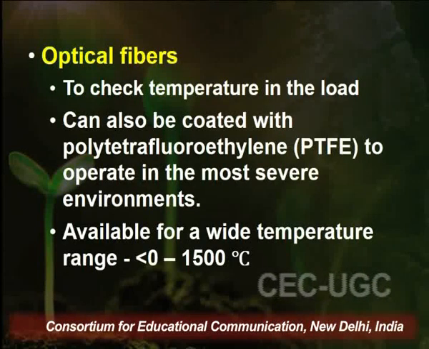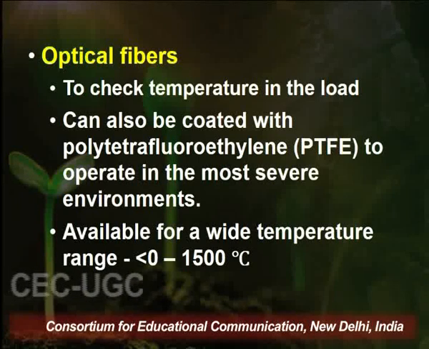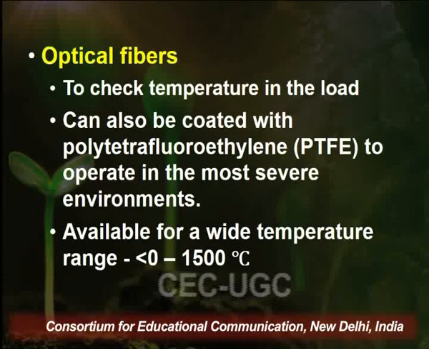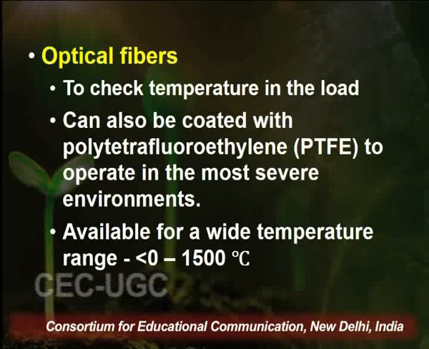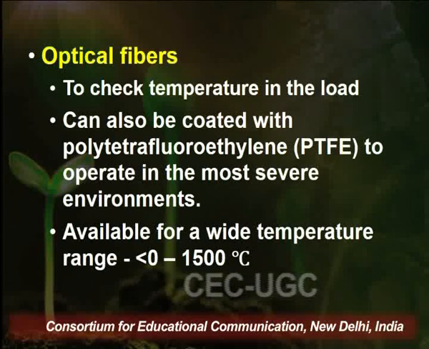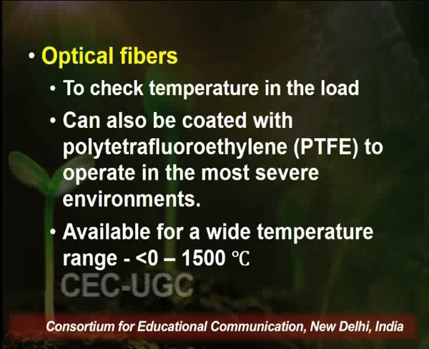Last is the optical fibers, and optical fibers are the contact type of temperature sensors, because these fibers are in direct contact with the material which is exposed to the microwave irradiation. All other temperature sensors like thermal cameras or optical pyrometers were meant to observe the temperature of the load, whereas optical fibers help you in determining the temperature in the load, that is in the central core of the load that is subjected to the microwave irradiation, and this is one of their major advantages.